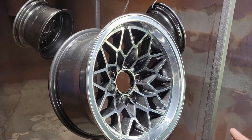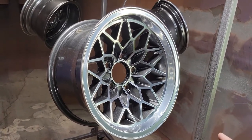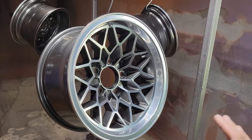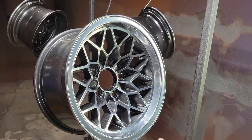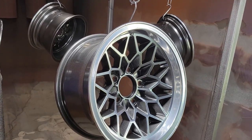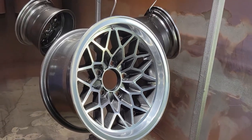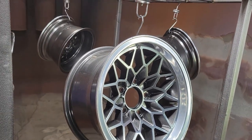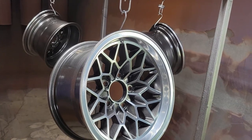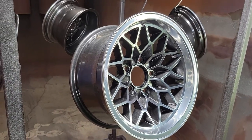All right, so we got the wheels back out. The two-tone looks pretty good on it. We're gonna go ahead and clear coat it, because you have to clear over the chrome, and it's not a bad practice to clear over metallic. So we're gonna clear coat these, which will dull it out a little bit, but it should still look pretty good. And that's basically it. So it's just a lot of painstaking attention to detail work. We got it done though. I think the customer's gonna be thrilled with these. Let's get these in clear and see what they look like.